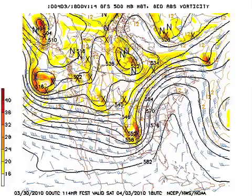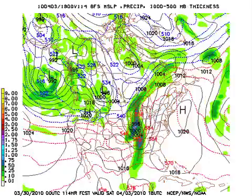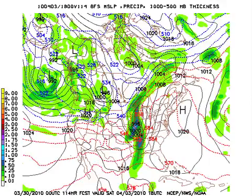Now, Saturday, starting off the weekend, there's your trough. This one is a little farther south, and it's got some of a negative tilt to it. And again, down below that, there's a band of showers and storms. A sub-1,000 millibar low is located near Chicago with the thunderstorms down through Memphis and Jackson, down Interstate 55. And this run is a little faster, and this would suggest that it could be late Saturday afternoon or Saturday evening when those storms get in here.